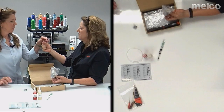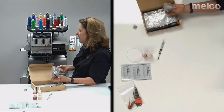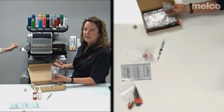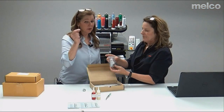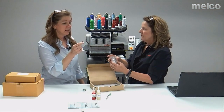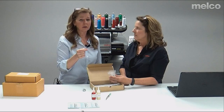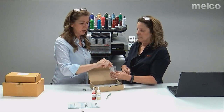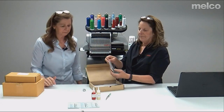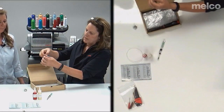There's a really cool place to put the needle orientation magnet on the machine — it's a magnet so it just sticks right to the machine. This is super important because if your needle is in wrong, you're going to get thread breaks. So this is an extra check to make sure your needle is in properly. There are also some extra fixtures and tools in here that you'll use later — just nice to have.